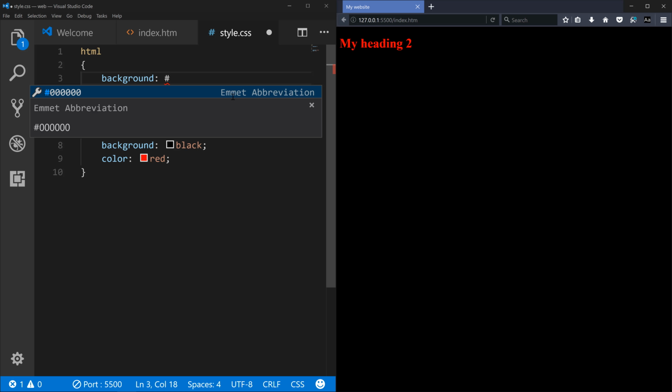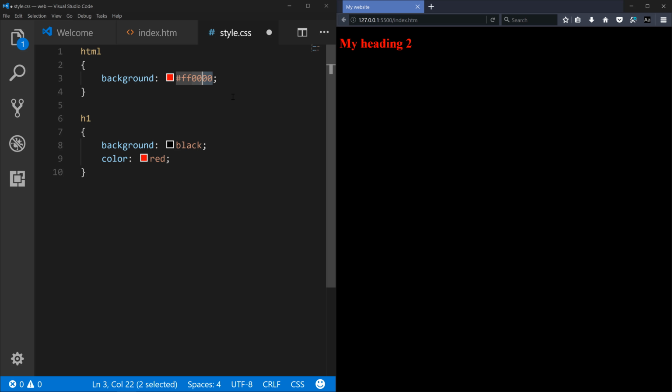So I can also do a shortcut. If you have, say, red as two Fs, green as none, blue as none, you've got basically pairs here. So that's blue, that's green, that's red. If the two values in each pair are the same, then you can simply remove one of the values of each, but they all have to be the same. So all three groups have to have a single value. So if this was FF0E00, then you're stuck with a 6-character definition.